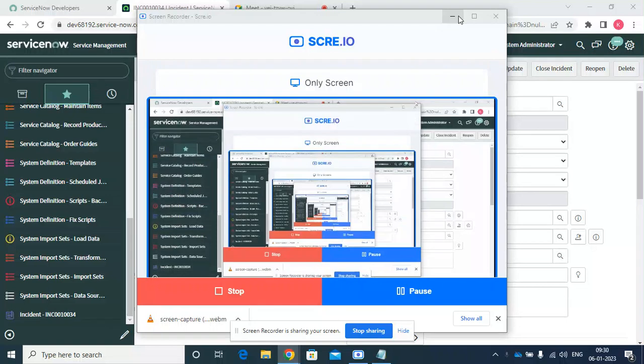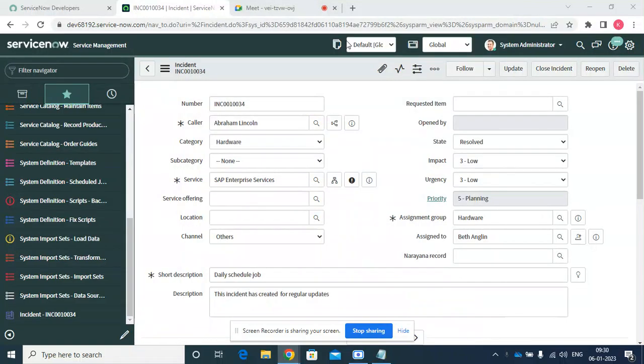An incident is nothing but an interruption of service. An incident is happening regularly. A simple example: if you get a headache for one day, we will take some medicine and some rest. But if the headache is coming every day, we will consult the doctor and go for some treatment.